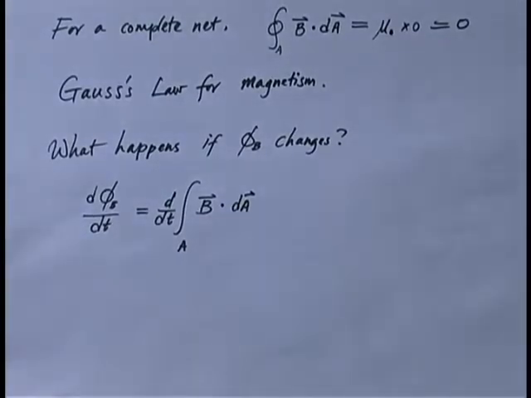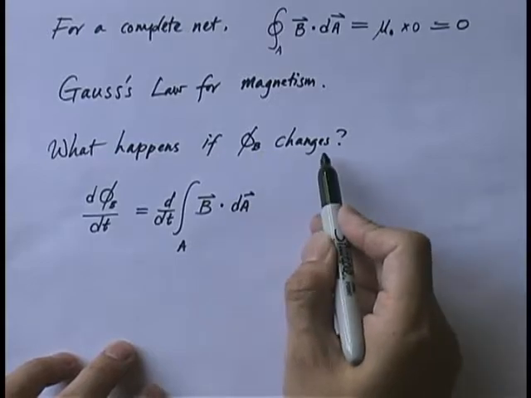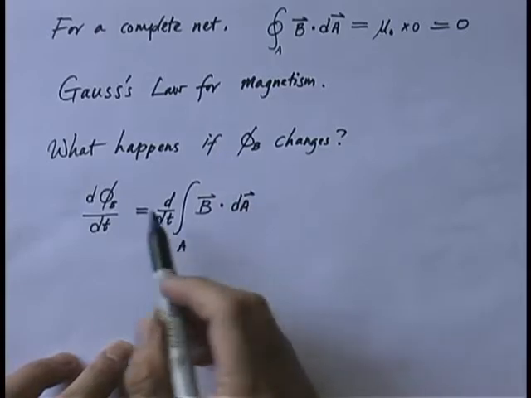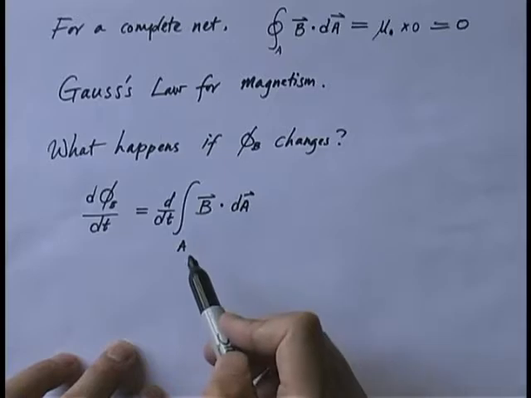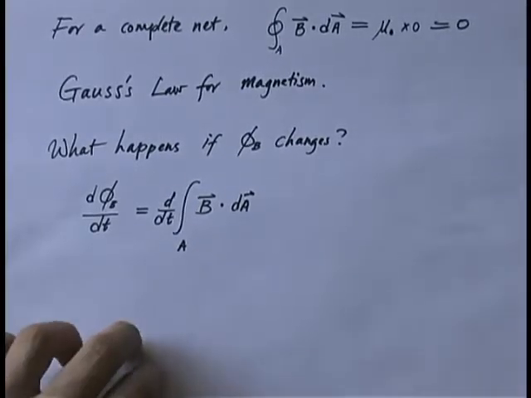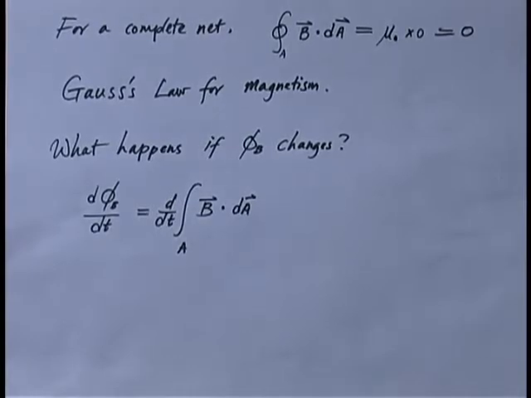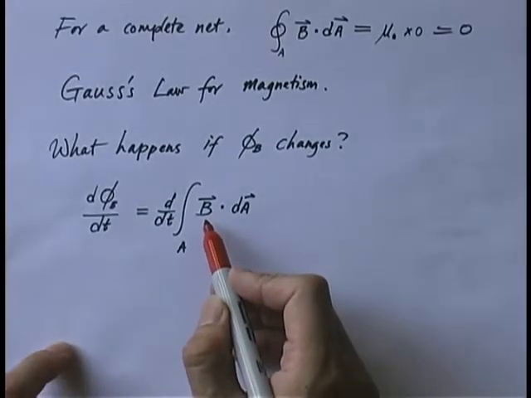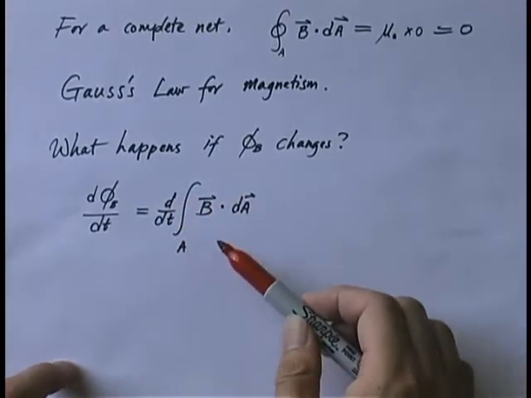All right. What I want to discuss is what happens if that magnetic flux changes over time. Phi b is defined as the integral of b dot dA. So d phi b dt will be the rate of change of the flux, right? d dt of this integral. Now mathematically, how does one change the value of an integral? Well, there are two ways. One is you can change the integrand, in this case b, so b can change over time. That's one way to introduce a time varying integration.